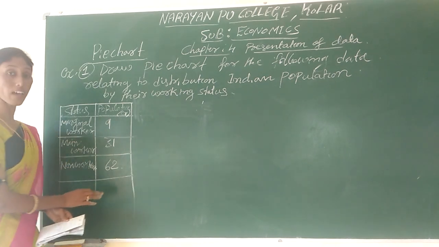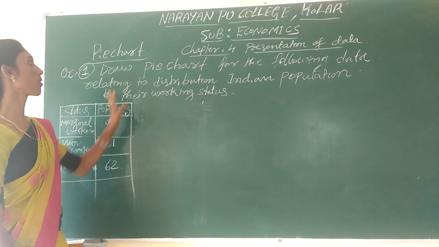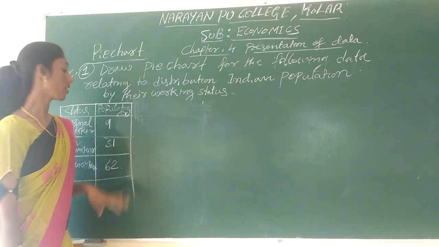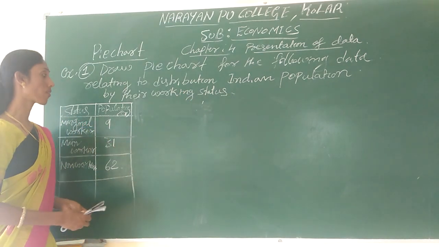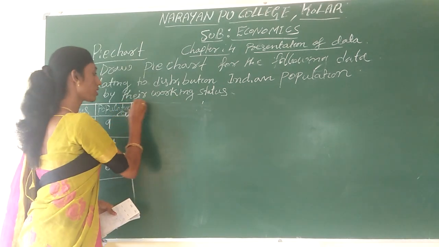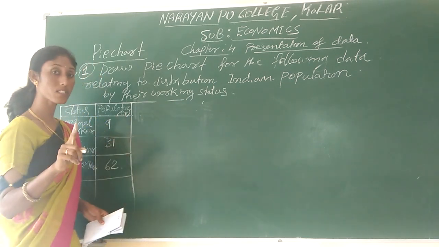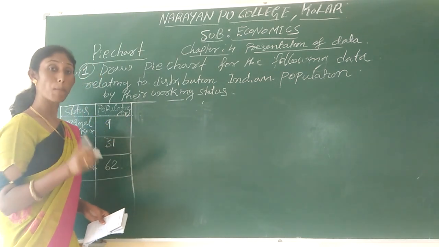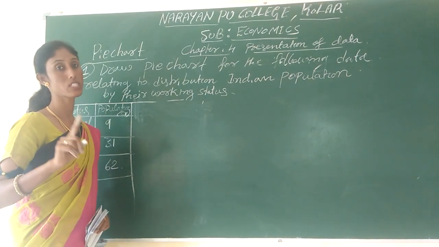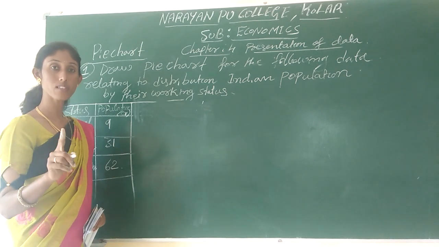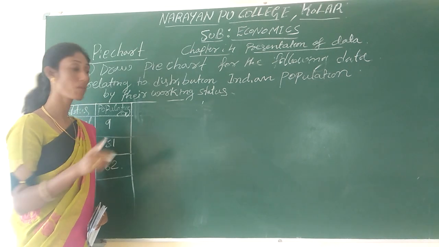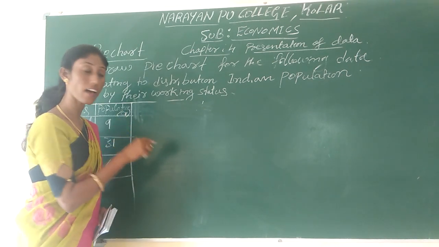This is the data they have given. By using this particular data, we need to draw one pie chart. Got it? Whatever data they give, write it down as it is and take one more column with it, because what is the first step? Whatever data they give, using that data we need to find the size of each angle. To find the size of each angle, we need to use one formula, and by using that formula we find the size of an angle.